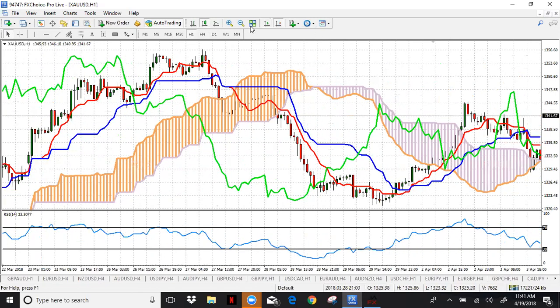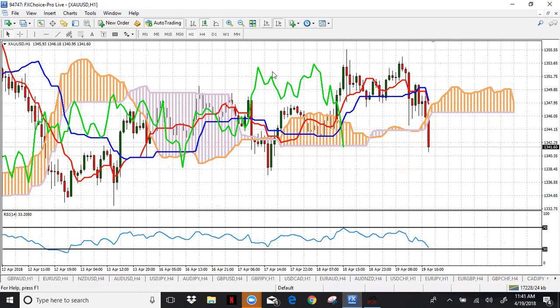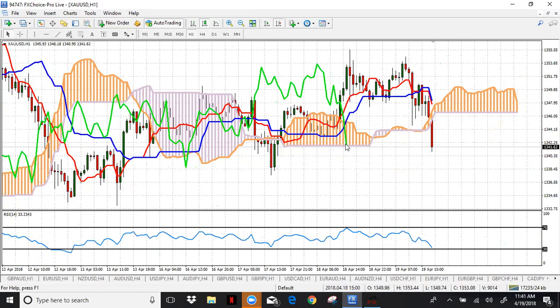Oh, this may be a good one. Hold on, trying to look for a good one to show. This green line right here is your price, and it's your price 26 periods ago. This is called the Chikou Span. Now the technicalities about this, I'm not knowledgeable enough to go over what each one is. I just know how to make them work. So if you want to learn that, go back to those YouTube videos that Vinny provided and you can learn that stuff.